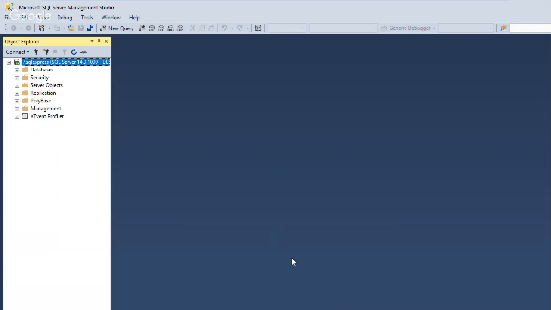Anybody have trouble connecting? Except for the people that are having troubles with their VM entirely. No space in SQL Express. We have a space between SQL and Express.